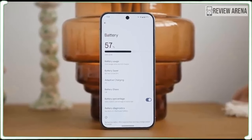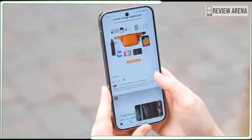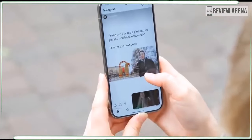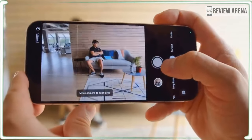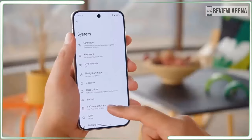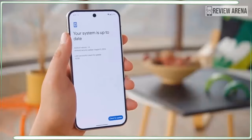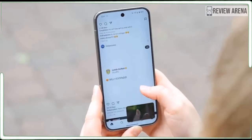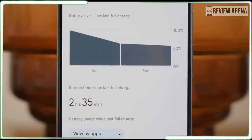A couple of other sprinkles of AI magic on the Pixel 9 Pro XL include text-based summaries of YouTube videos that I didn't have time to watch and zoom-enhanced image upscaling. I'm also intrigued by the Call Notes feature shown off at launch that will summarize phone calls. However, this wasn't ready during review.